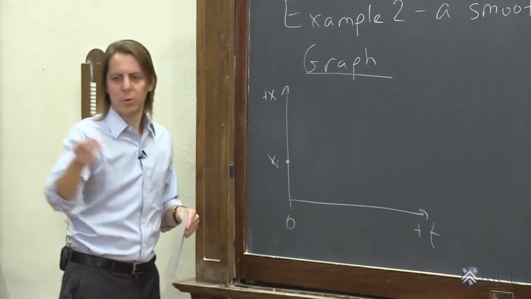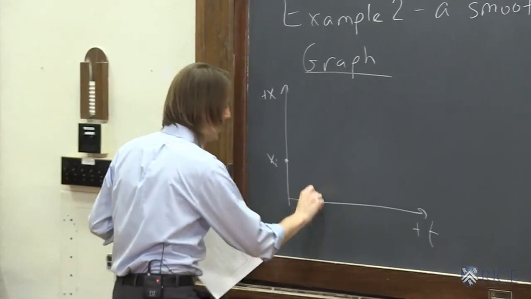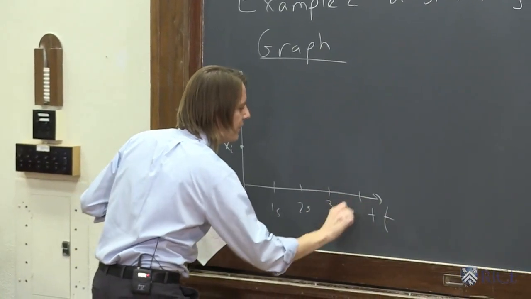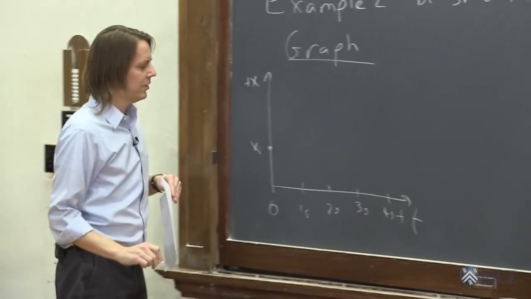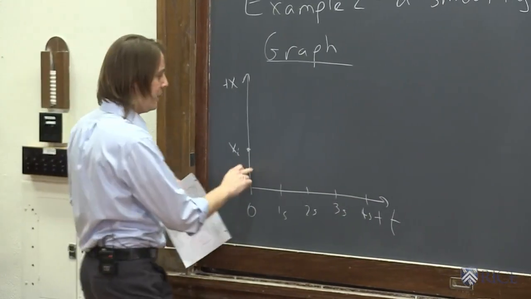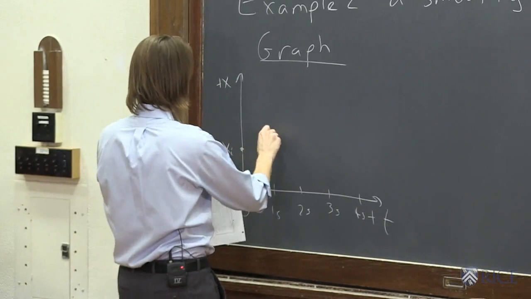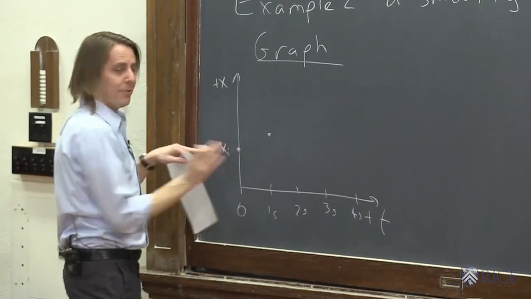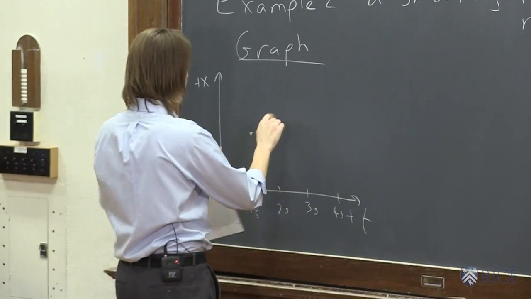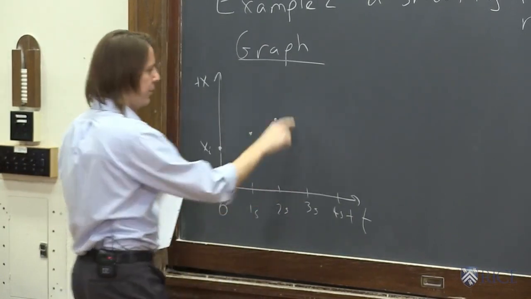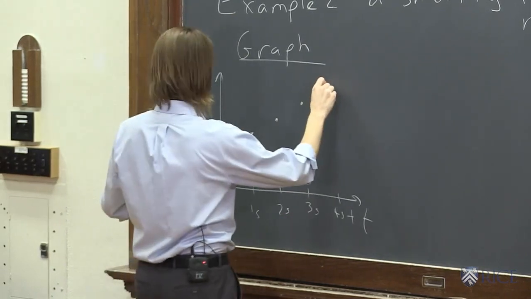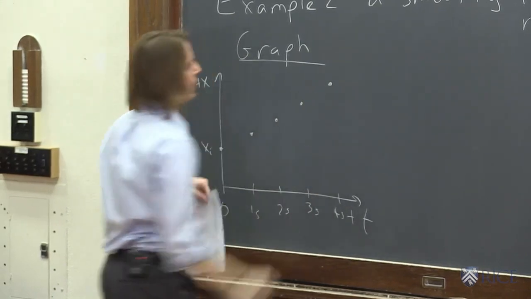And then you could think, we're telling the story of Hal's motion. So we had 1 second, 2 seconds, 3 seconds, 4 seconds. And if we were to plot where it went, we know that in time from 0 to 1, it got a little bit higher, right? So I could put a mark there, a little bit farther along the x-axis. And in another second, it got a little bit farther along the x-axis. And in a third second, it got a little bit farther. And after 4 seconds, it got a little bit farther.